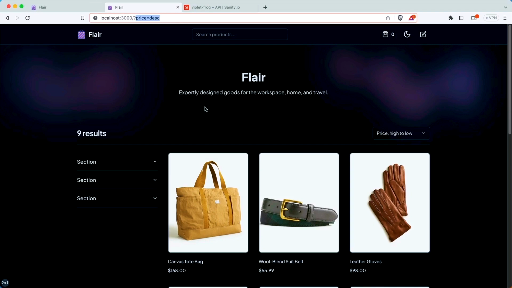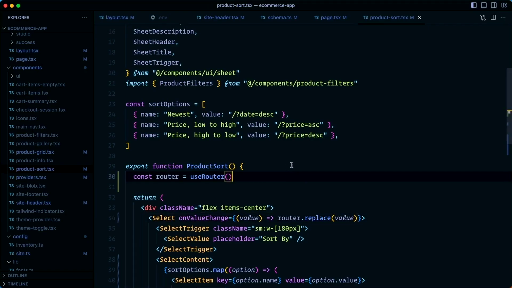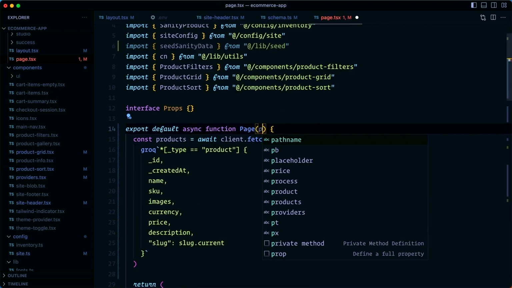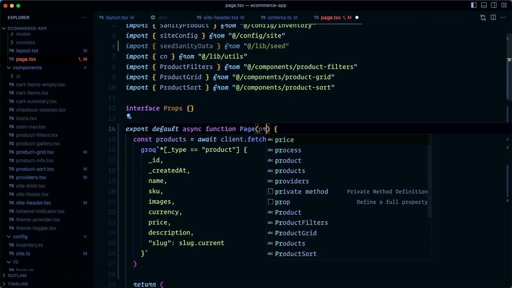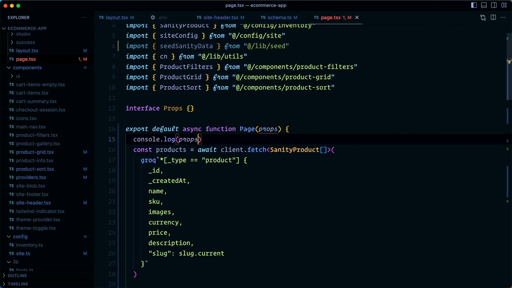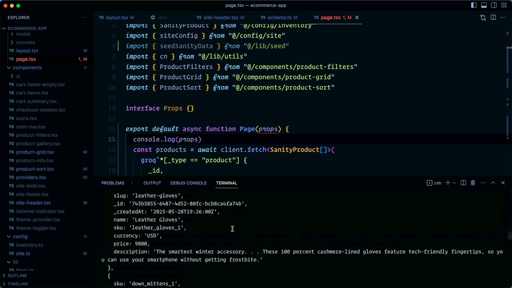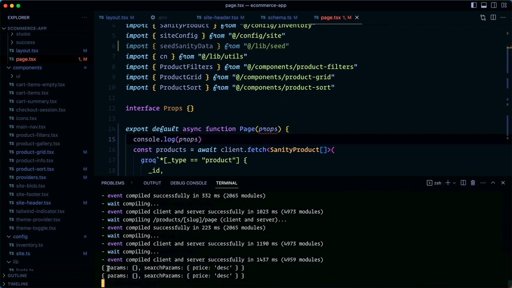We can get access to those query parameters, or search parameters as they're known in Next.js, by heading back to our page, and we have direct access to them within the props of our server component. So if we take a look at our props object, we can console log it for now, and we'll refresh and take a look at our terminal. We'll see that we have nothing on this params property. We'll cover what params is later, but on searchParams, we have a key value pair included on an object, so we can get the key price and the value to be ordered on, which is descending.